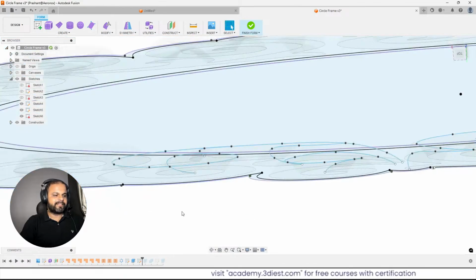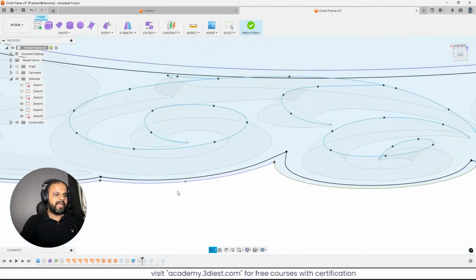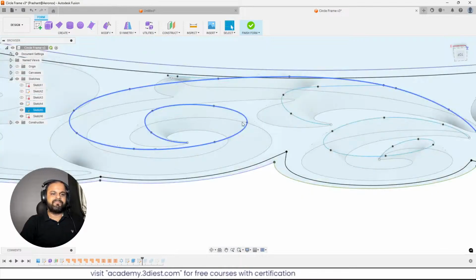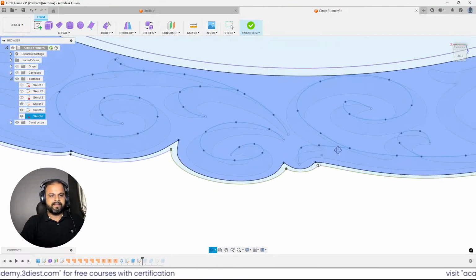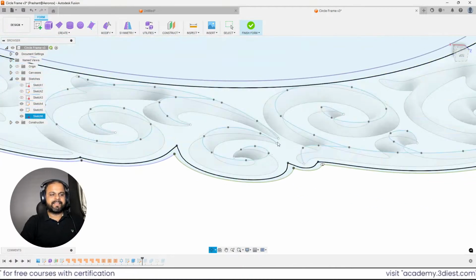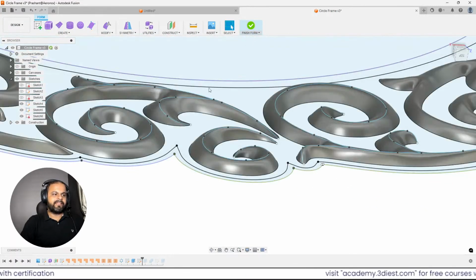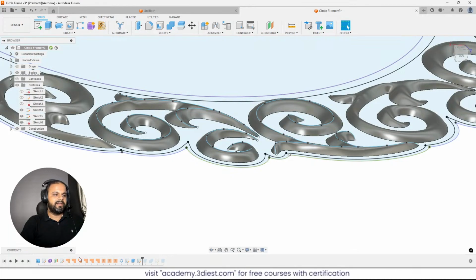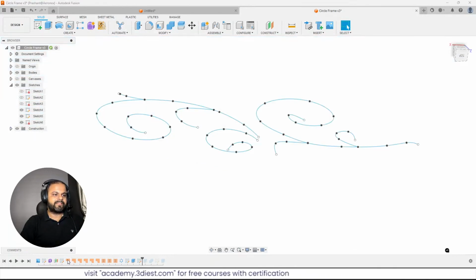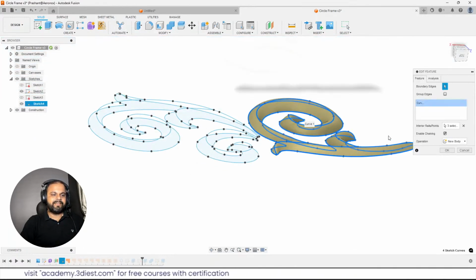We had created sketches on different planes, and then we connected them using the same feature that I was trying to explain in this video, but that was not working, luckily, in this case. Anyway, this is the same process that we had applied. The moment I was done with the sketches, I used this patch tool. If I edit this patch tool, maybe you can see it.